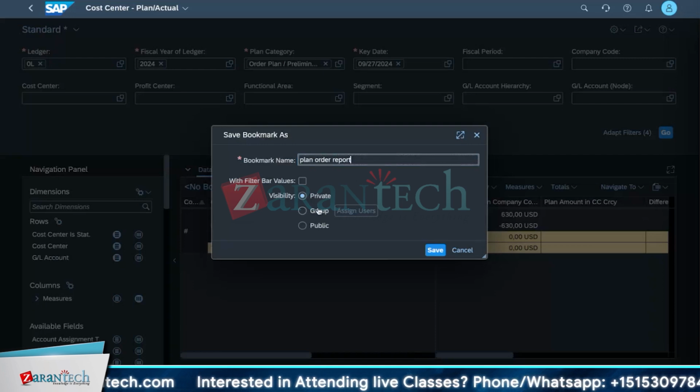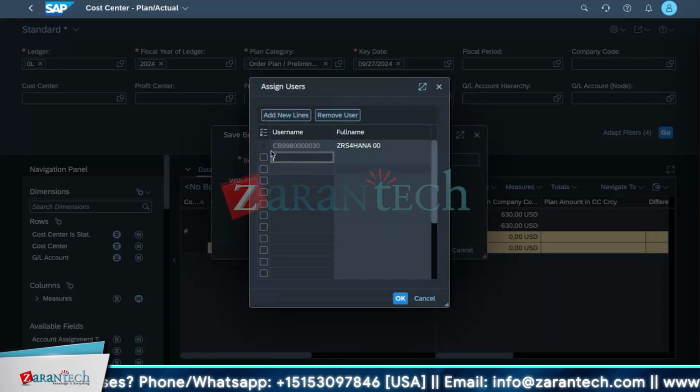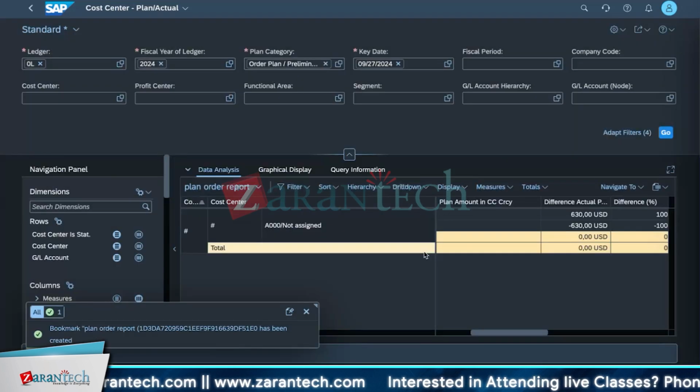Visibility private means only you, or some people, can see it. If you have a specific group of users in your team, say only five or six users who can see this report, you can assign users here and give permissions by their usernames, and only those people can see the report; the rest cannot. If you make it public, it will be seen by everyone, and everyone can change it as well. Private means they can only view, but they can't change. Now save this, and you will get this report.